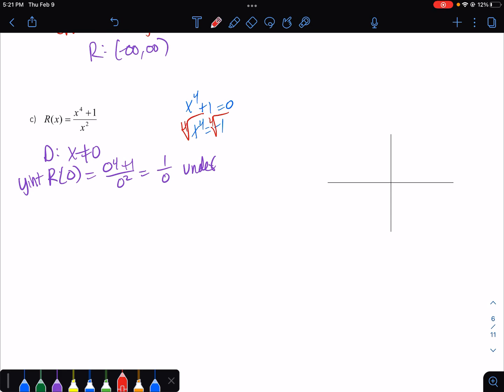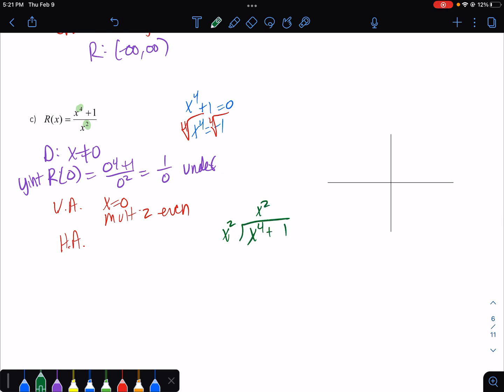If we look at the bottom and do our vertical asymptote, it's from x equals 0, but it came from a squared, so its multiplicity is 2, so that means that it's even. Then for our horizontal asymptote, or end behavior asymptote or slant asymptote, we're going to compare the degrees. Notice here that the top is bigger. I can't synthetically divide because it's not linear, so I'm going to do x squared into x to the fourth plus 1.